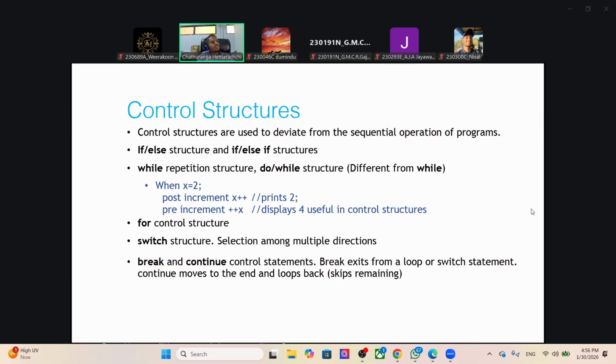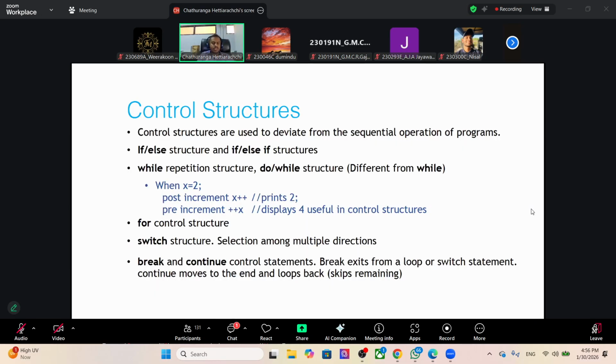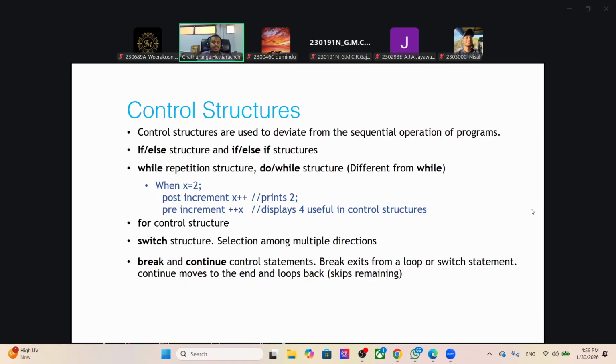Where do you usually find the continue statement? It essentially skips the remaining, right? Usually continue is found in the control structures like switch statements, right?